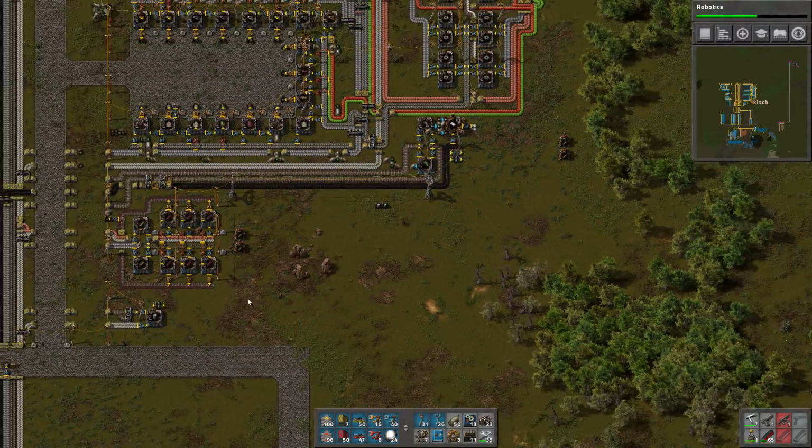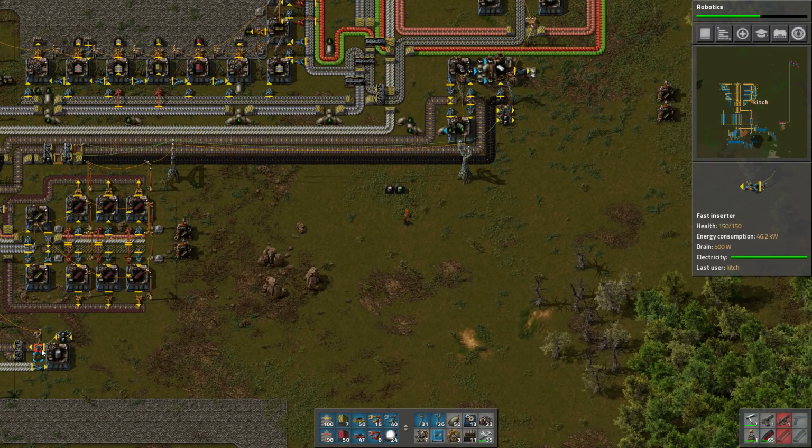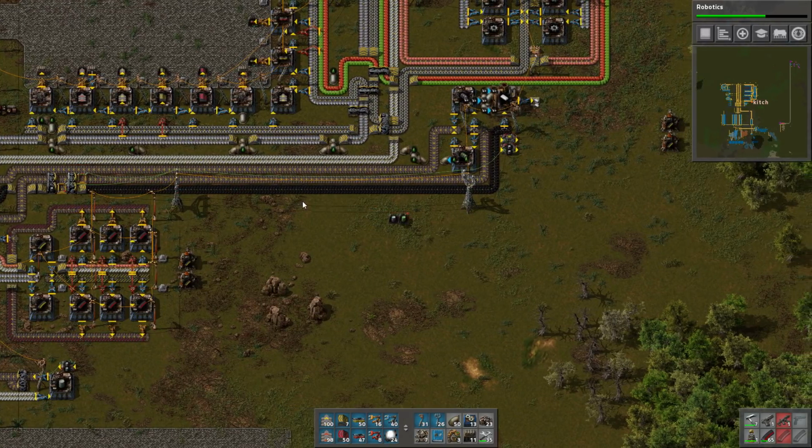And that's going to be a counter. It's exactly the same as this one down here. The only difference is instead of reading the pulse signal from the inserter, we're going to be reading the pulse signal from this counter that's going over the transport belt.